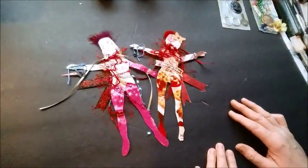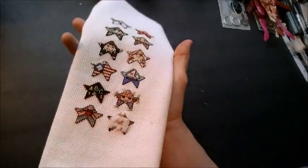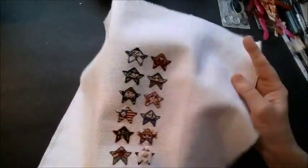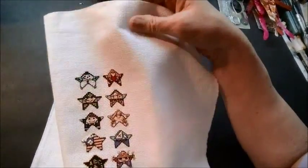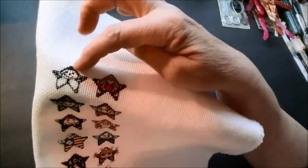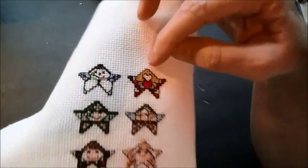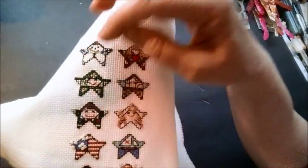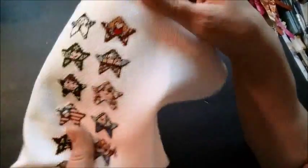Number three is going to be several pieces for my needlework friends — I did these little mini stars. You're not going to be able to see them because they're only about an inch. These are my originals — I would design one and then stitch it up. I made a little sampler on Aida cloth. I've got a snowman for January, a little girl with a heart for February for Valentine's, a little leprechaun, and a little Easter basket.